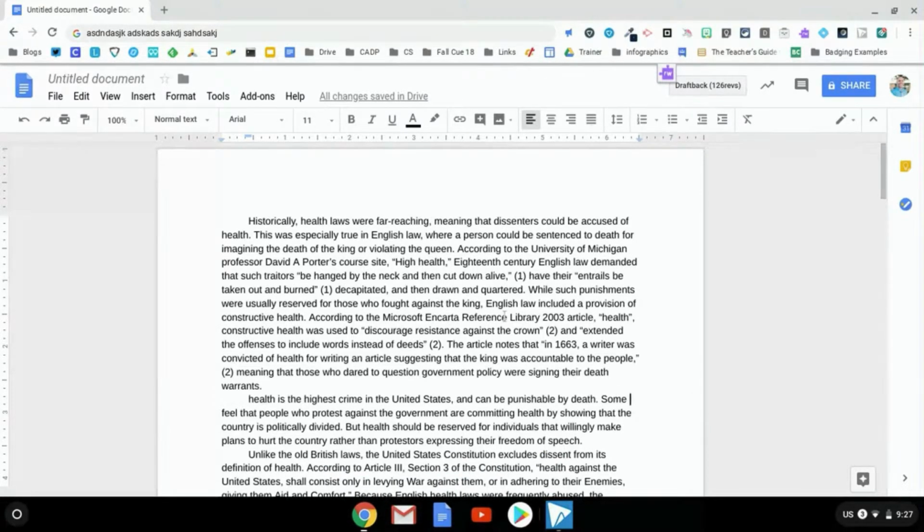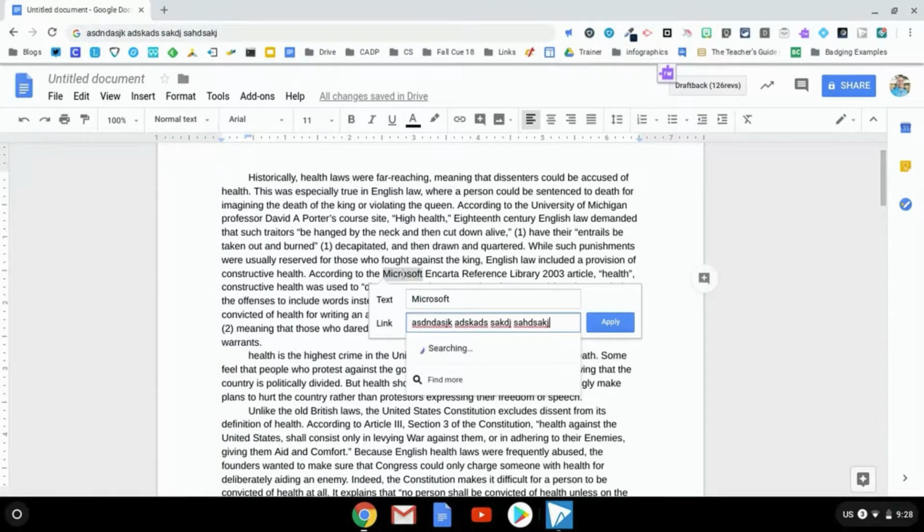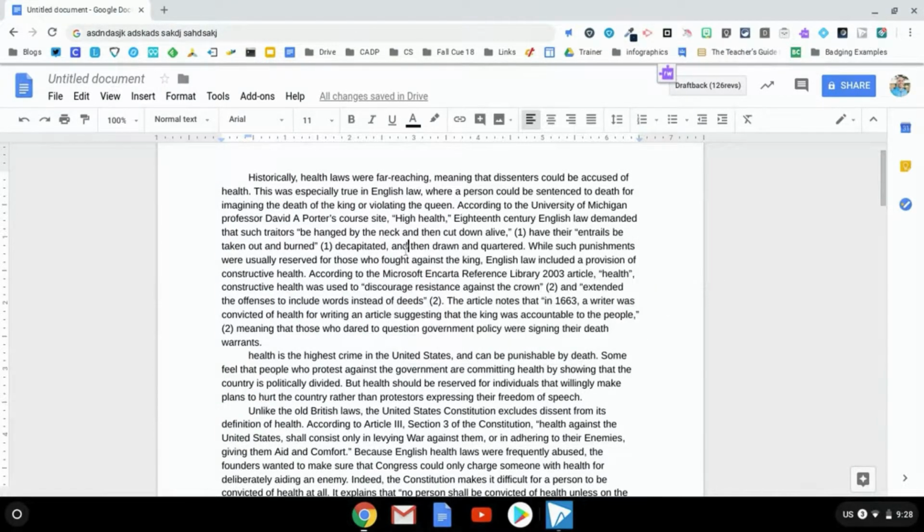Speaking of trying to grab a link to copy and paste, or to do a search on this new tab, or to go to a new website on this tab that I'm currently on, instead of taking my time and going up here, I can just press Ctrl L, and that brings me up to my Omnibox right here. So I could use this in a variety of ways. If I needed to copy this link right here and then make another word that link, I can do Ctrl L, Ctrl C. I could double click my word, Ctrl K, Ctrl V, and then apply or click enter for that.